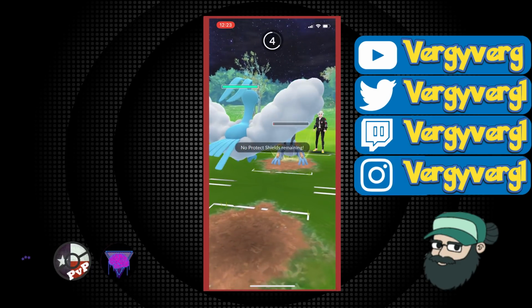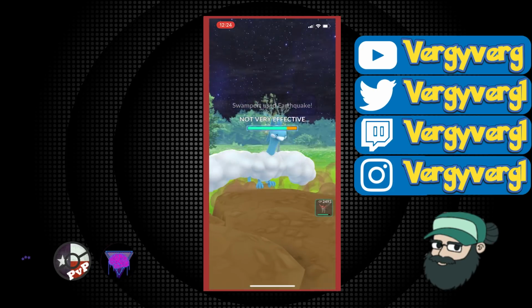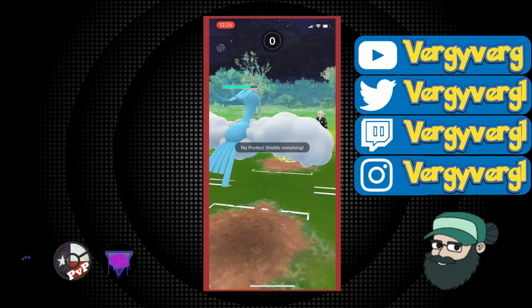So we're at even shields here now. Nothing can really hurt us here from the Swampert. Interesting Earthquake. Really interesting Earthquake, actually. Definitely, I think Hydro Cannon is better there.